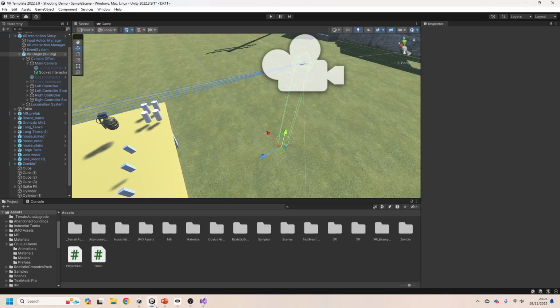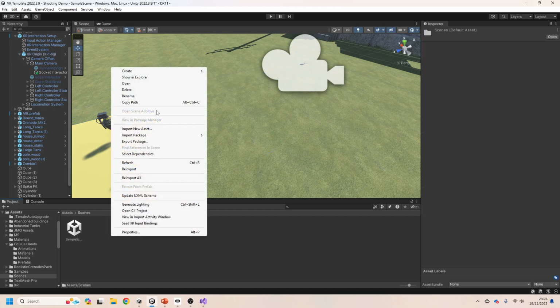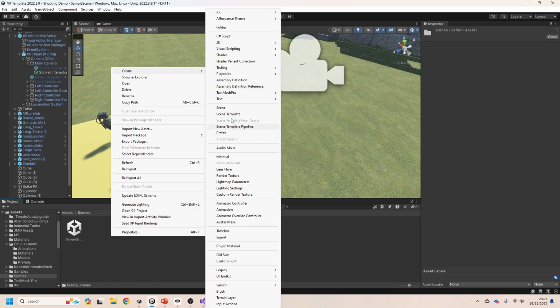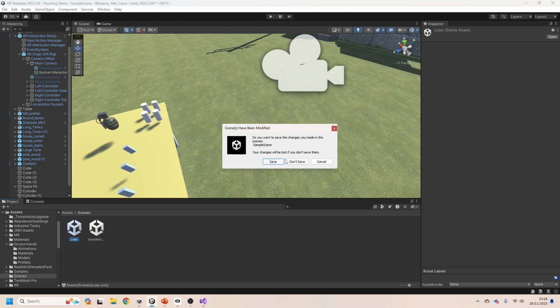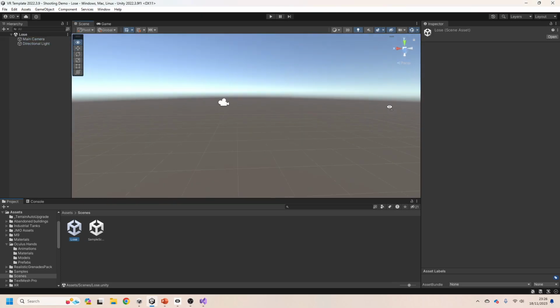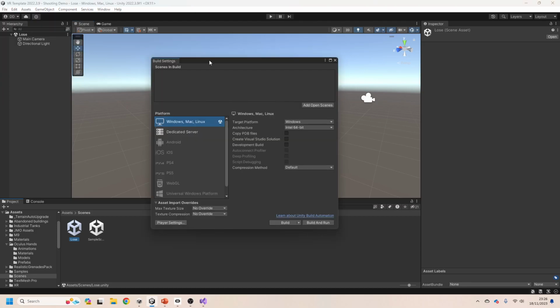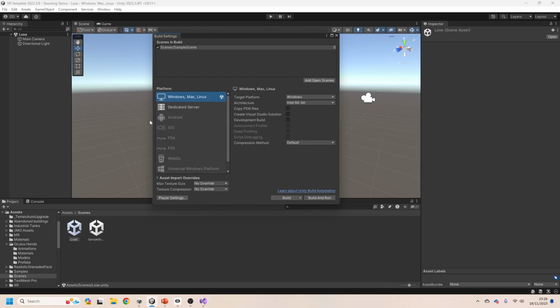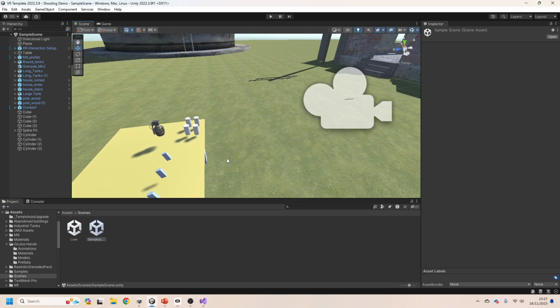Well, it depends. If that's the end of game, if that's what you want, let's make a scene. Create a scene called lose. And here's your lose screen. I have got another tutorial about making pretty UI and main menus and stuff, but for today, here's your lose screen, which we need to add to our build settings. So in our build settings, we'd add our scene and our lose screen. Again, I've got a more complex tutorial on that for those who want to follow it.